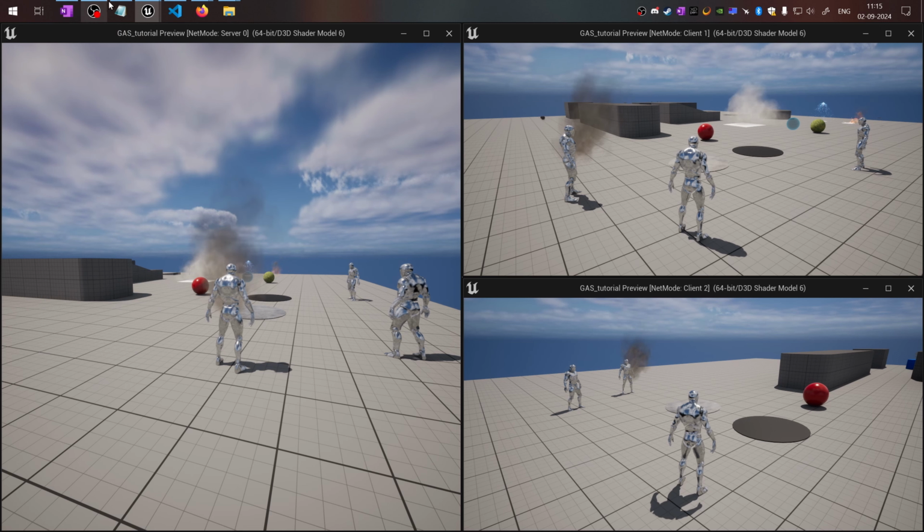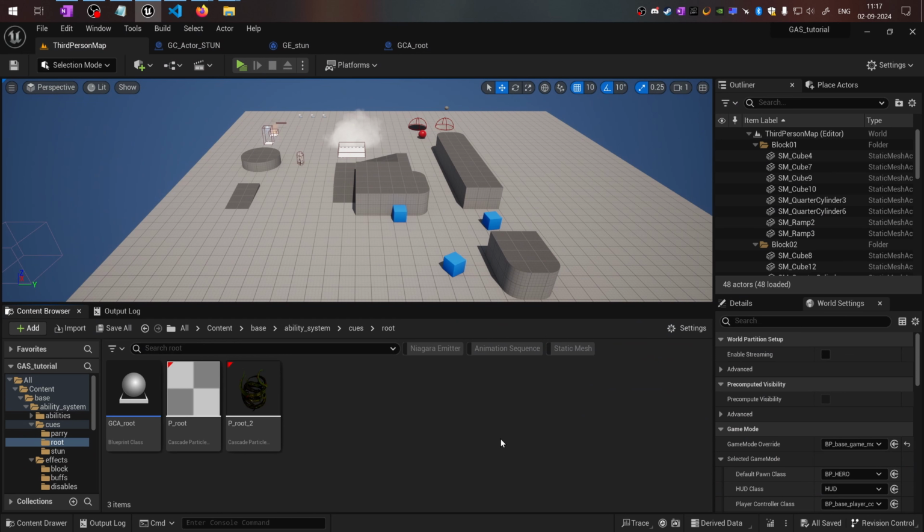So you can notice that despite the removal of the effect, this smoke particle system is still attached and active onto my character. So yeah, for this example, I used smoke for the stun particle system. Maybe you could use a better stun particle system in your game. So technically, we do need to deactivate the particle system as the effect ends.